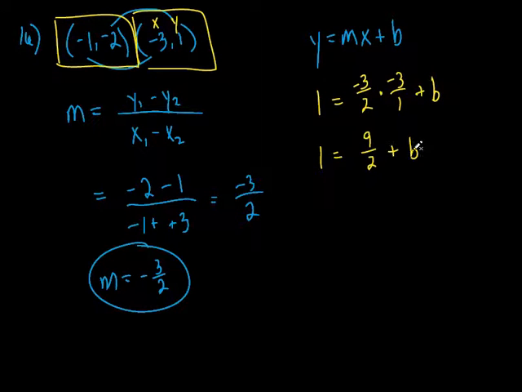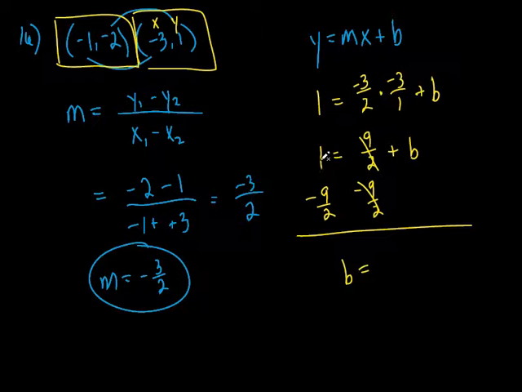Right? Now what do we have to do? Subtract 9 over 2. Subtract 9 over 2. That cancels. So b is, now watch this. Let's change that 1. Remember doing this in 5th, 6th grade? Find a common denominator. What is it? 2. It's 2 over 2, right. So what's 2 over 2 minus 9 over 2? Or 2 minus 9 is negative 7 over 2. You can't get lost on this.